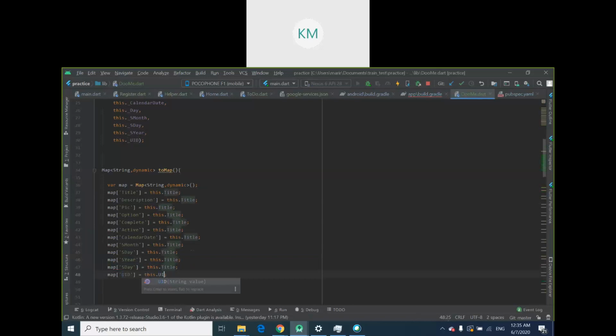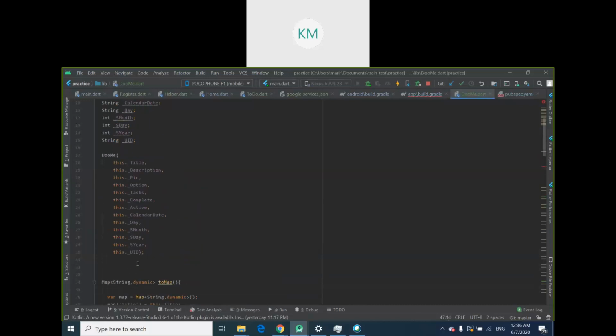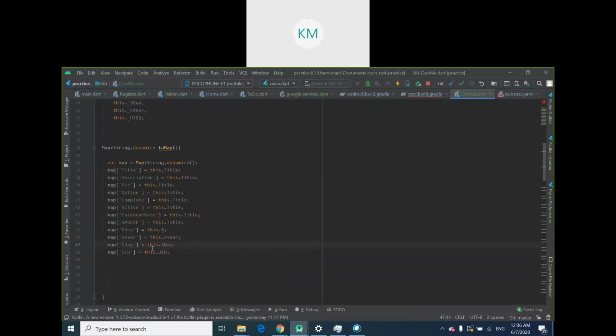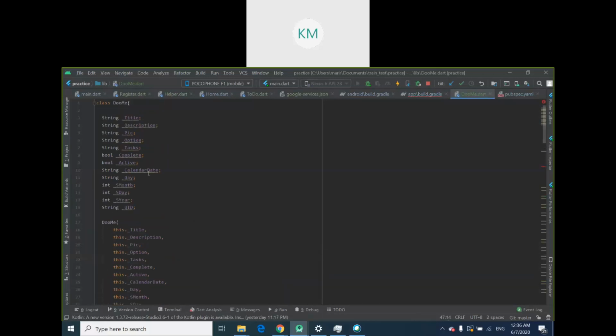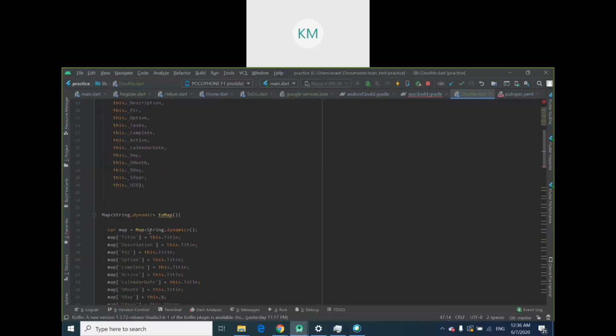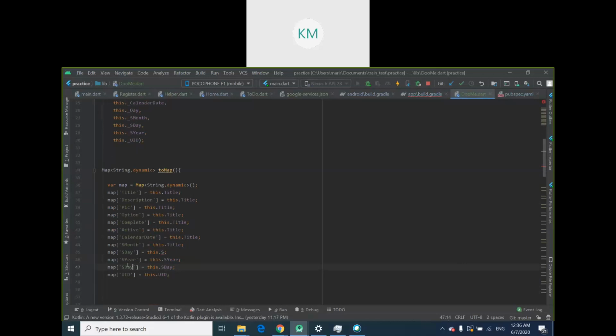Okay, and then just equate your getters. Stay. SEO. I have two stages. Why do I have two stages? It's very strange. Am I missing something? This one should be day. Okay. This one should just be day.